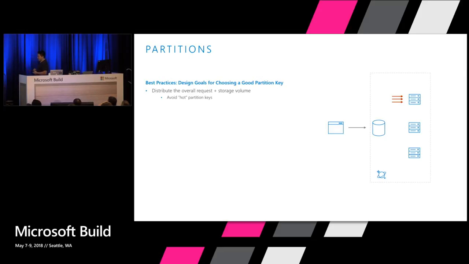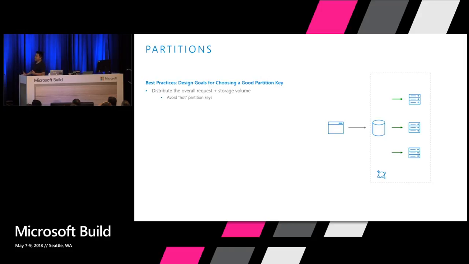However, what I want to point out is you also want to distribute your overall request volume. At any given time, all of those requests coming from all of these different devices will have the exact same current time value. And so what will happen is all these requests will get routed to that first partition, leaving everything idle. Instead, you want to distribute the throughput as well.